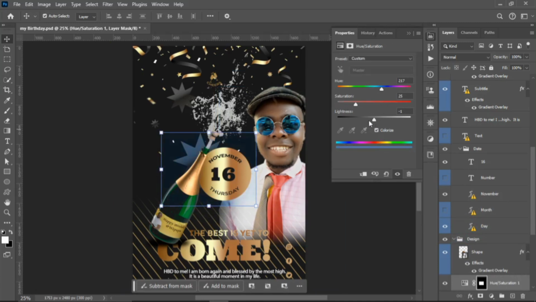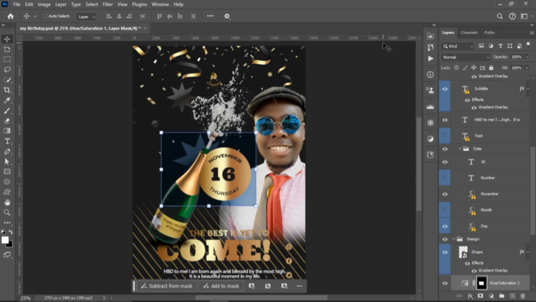So you see, it is only changing the area that I've selected. You see, now there's the power of the rectangular Marquee tool.